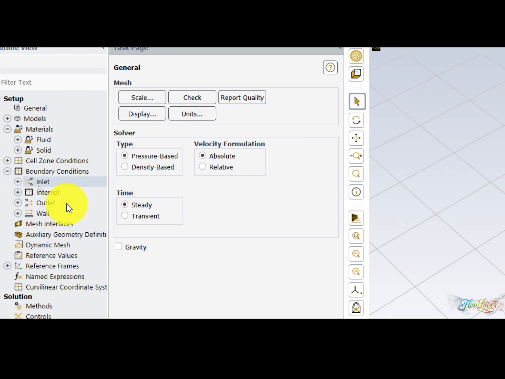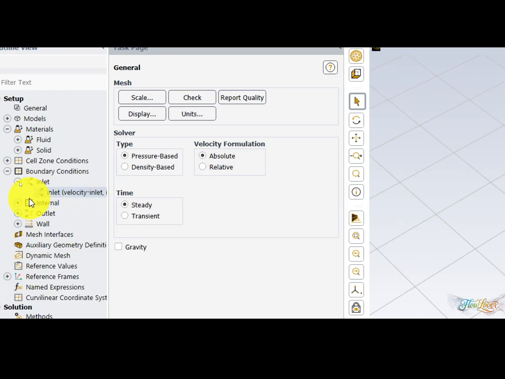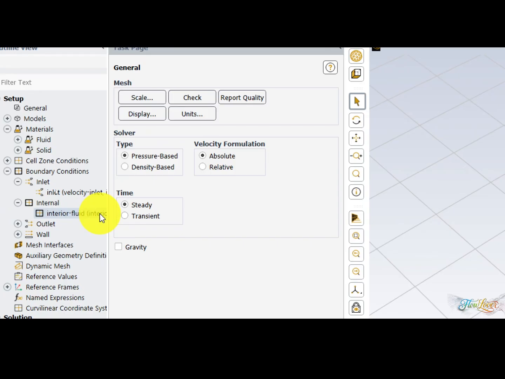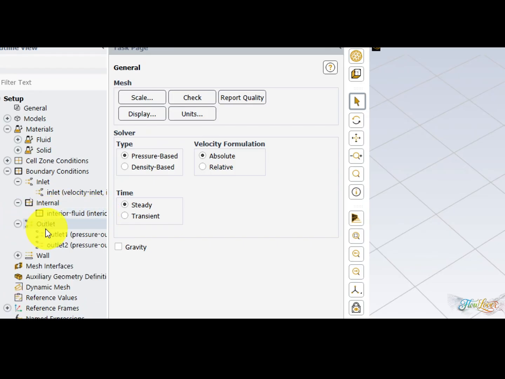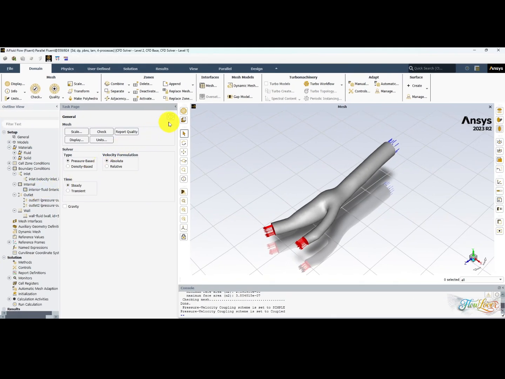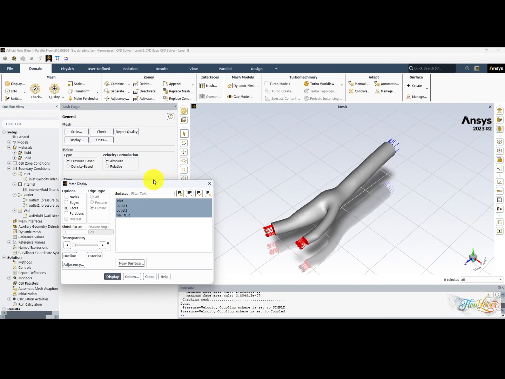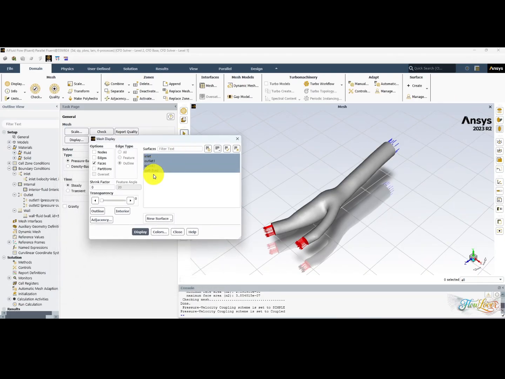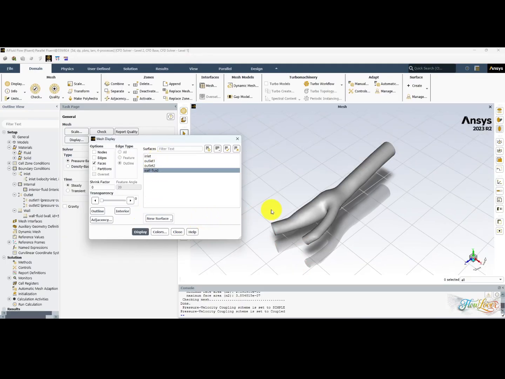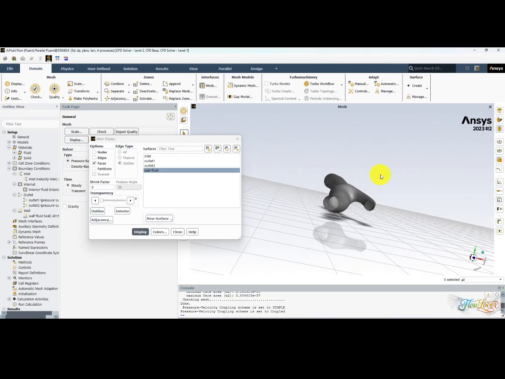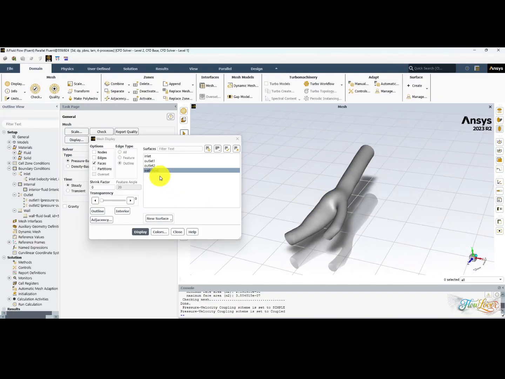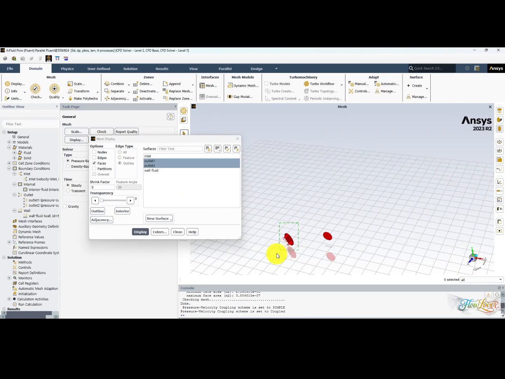The next and the most important part in Fluent is to specify the boundary conditions. As you can see, we have an inlet, we have internal, which is the internal mesh or the blood. We have two outlets, outlet 1 and 2, and also we have the wall of the geometry. Here we can see or display the mesh. Basically, if you click on that part, we can choose between all the surfaces that we have, inlet, outlet and also the wall. For example, if we choose the wall, we don't see the inlet and the outlet boundaries anymore because we didn't choose them. If we just choose the outlet, then it only shows the surface of the outlet for us.